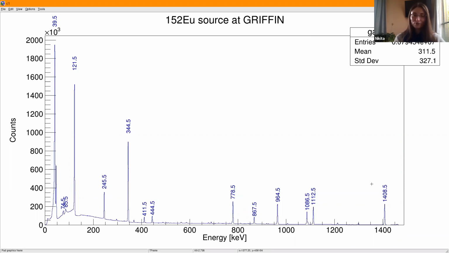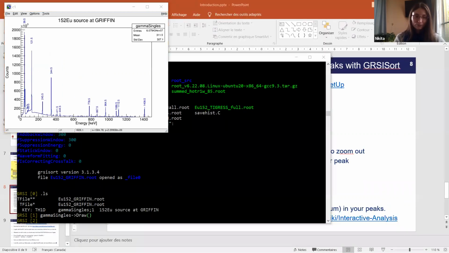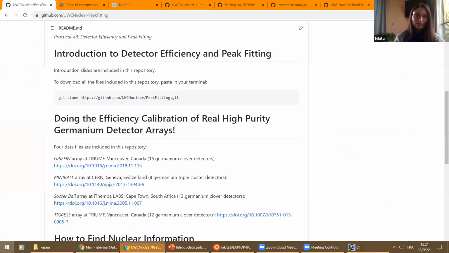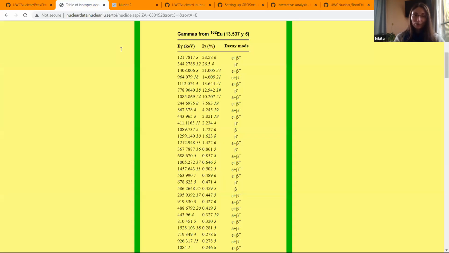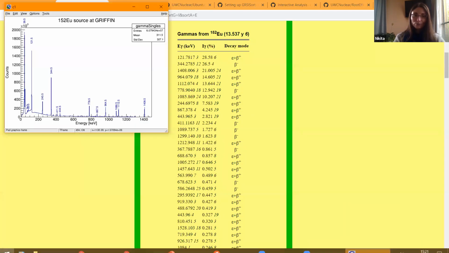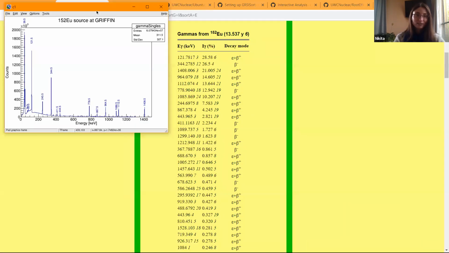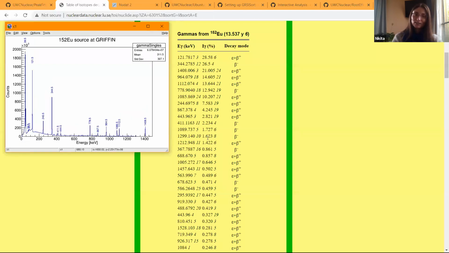What is the energy of those gamma rays? So what I can do actually is go back to our database where we already pulled up the energy of those gamma rays and put my spectrum right next to it. And now this is already sorted by intensities. So this should be roughly the peaks that are the highest in this.